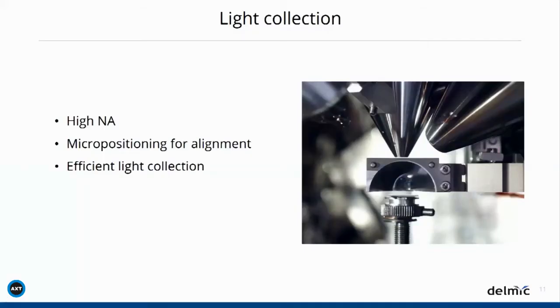So first about the light collection, and so we use a high numerical aperture paraboloid mirror, and as you see here, this is the pole piece of the electron microscope, where the electrons come out, and here's your sample. And there's a small hole in the paraboloid through which the electrons can actually access the sample. And then, this collects the light and sends it towards the detector. And there are a couple of things that are important. And so our system is aimed to be very efficient at light collection. And so we achieve that by having a high numerical aperture. But even more importantly, we have a means to position the mirror very accurately.